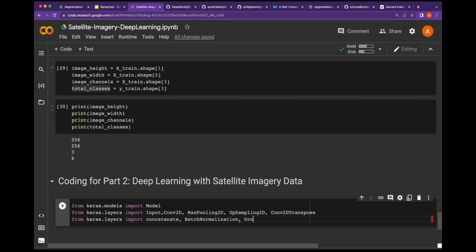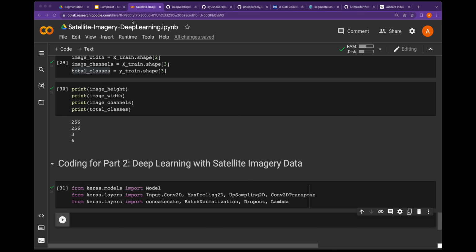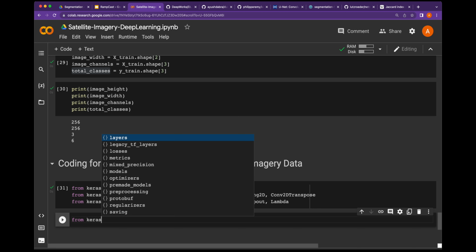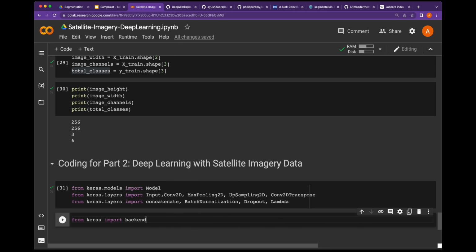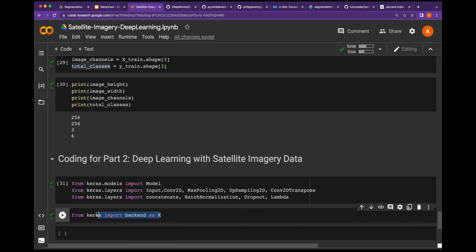We need to take the dropout. We also need the lambda class. So I will be importing the backend. So from keras import backend as K. So why did I keep this in a single separate line?